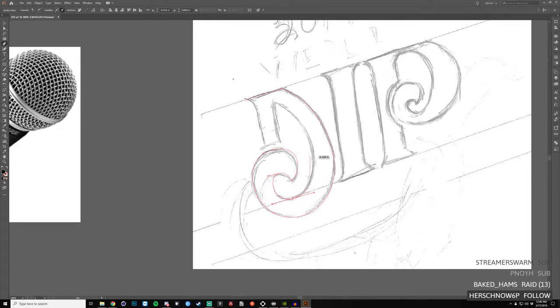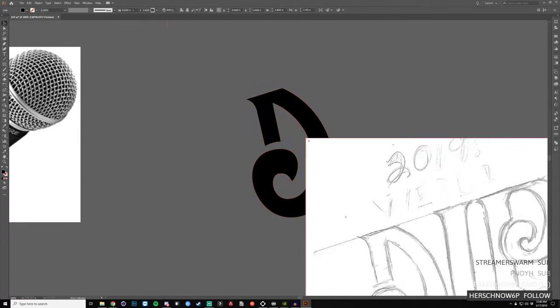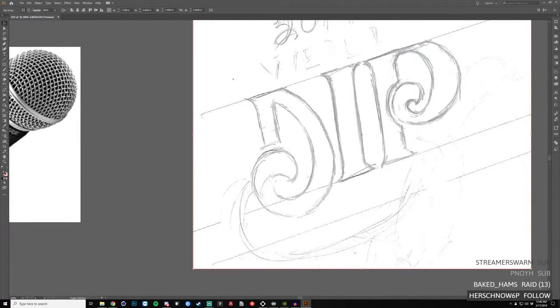Again, trying to get as few points as possible. Keep it nice and clean. Easy peasy, just like that. Get rid of that end. Bam. This should have a little bit of curve because that's got curve. Boom, easy. Straight up, and then finally, boom. Done and done. Now you're like, oh, look at that. Pretty, right? Well, it's behind this. So we're going to want to send that forward.